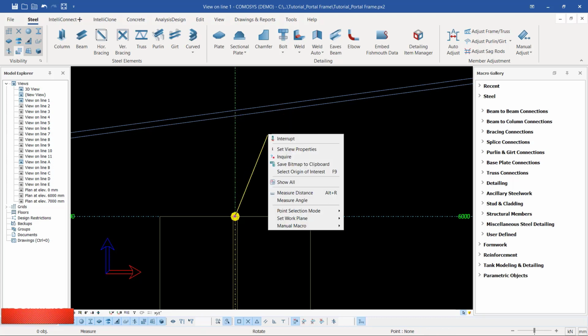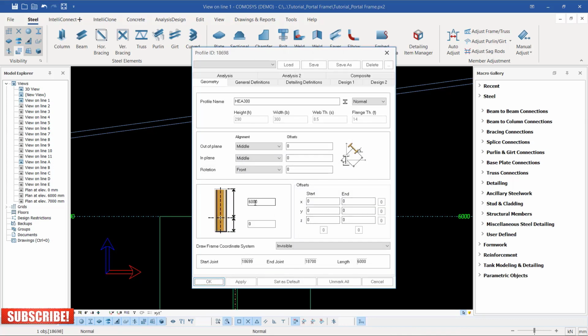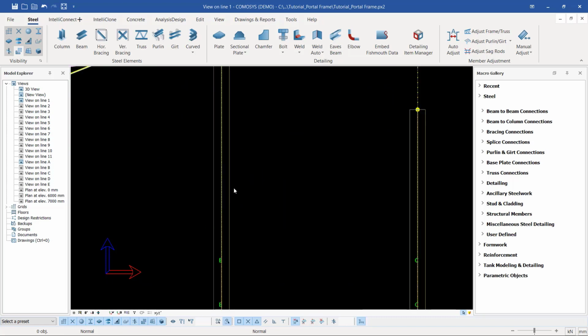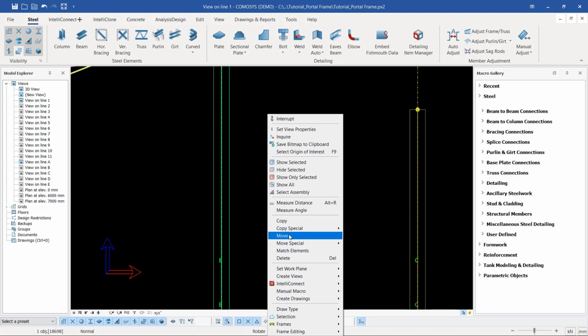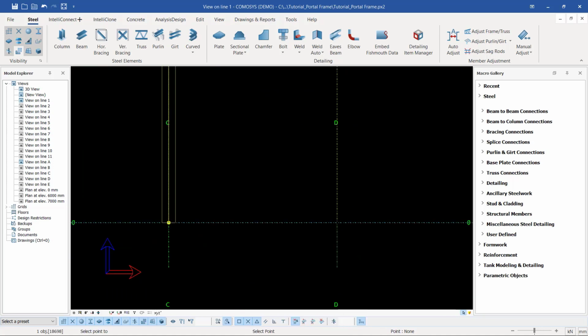Now that 197 I'll add in here. So I'll make it 6197 here, so that we hit the bottom end of the rafter like that. So I'll copy this to the other end. I'll just pick copy, snap from that spot and move it to this spot here and place it right there.